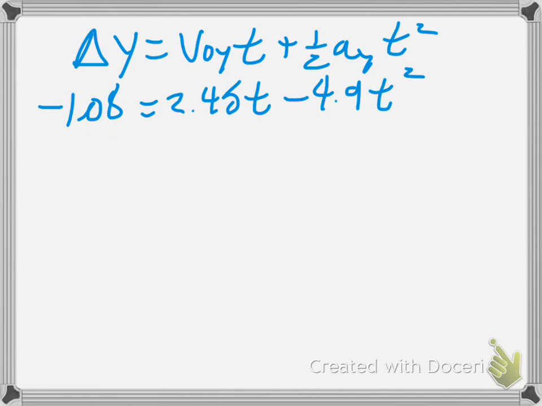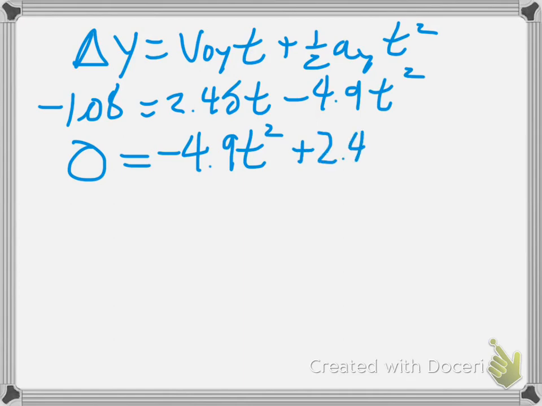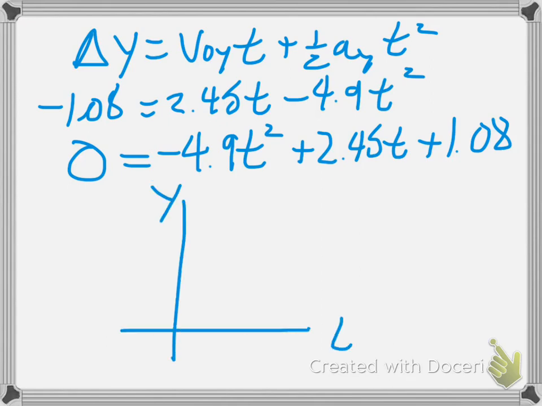So if you plot this function, actually we can't plot it in the way that it is. If we say 0 is equal to, I'm going to rearrange this a little bit, negative 4.9 t squared plus 2.45 t plus 1.08. If you plot that function, y versus time, it would start up here at 1.08, that's the initial position, go up, then come back down. All right? Now this is a y versus time graph, y position versus time. This looks like exactly what the marble actually does, right? It goes up and it comes back down as it's going forward.